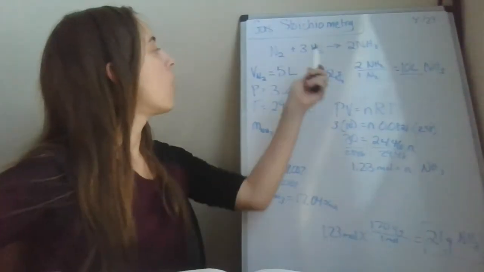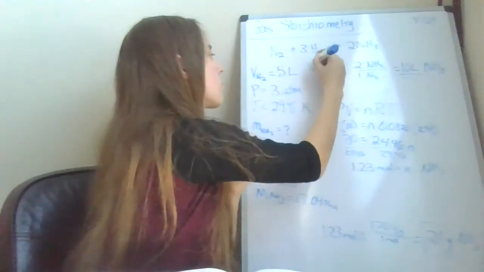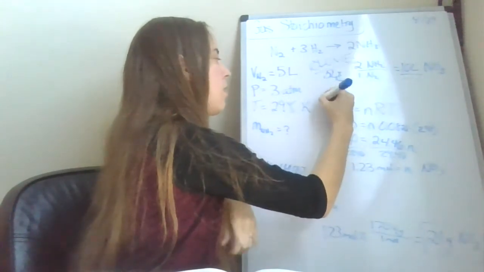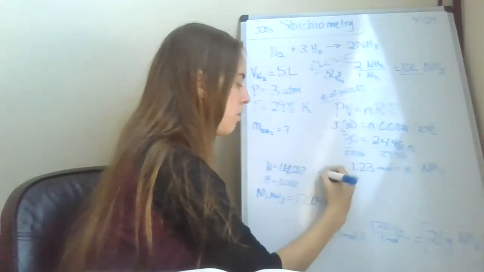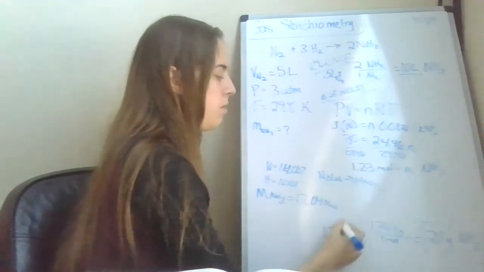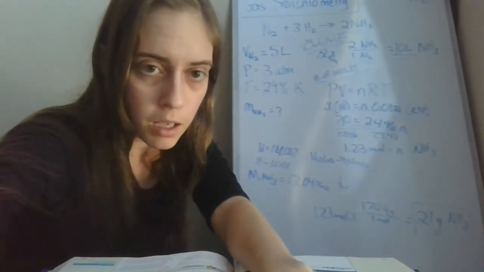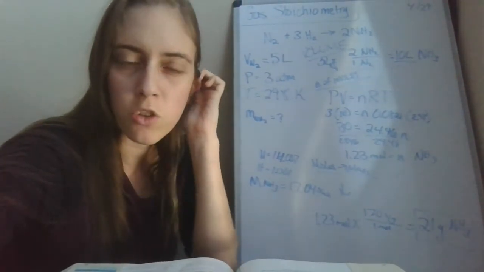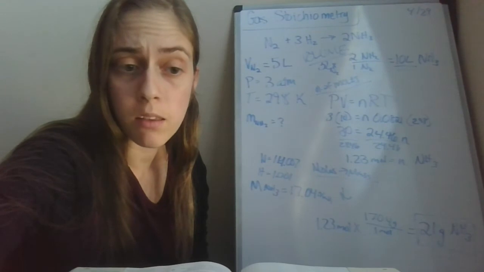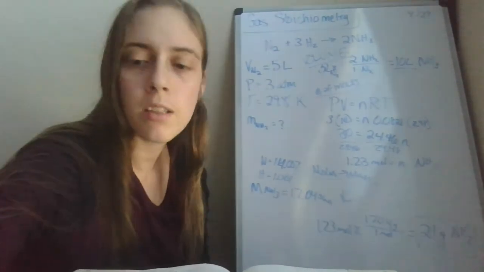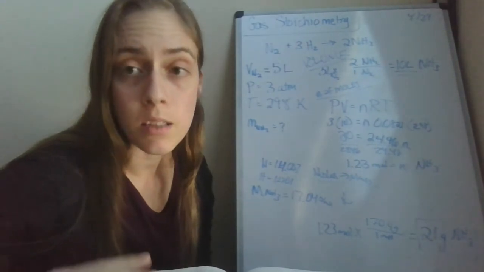So ultimately, volume to volume is easy when you have the balanced equation. Start there. Once you know your volume, you can figure out your number of moles by using the Ideal Gas Law. And once you know your number of moles, you can convert moles to mass with that. It's all stuff that we've done before. It's all equations that we've used before. It's now just combining them kind of all together. You have to think of it as steps. You have to think of it step by step by step. There's not one magical equation that's going to give you what you need for these problems. You have to go through it.